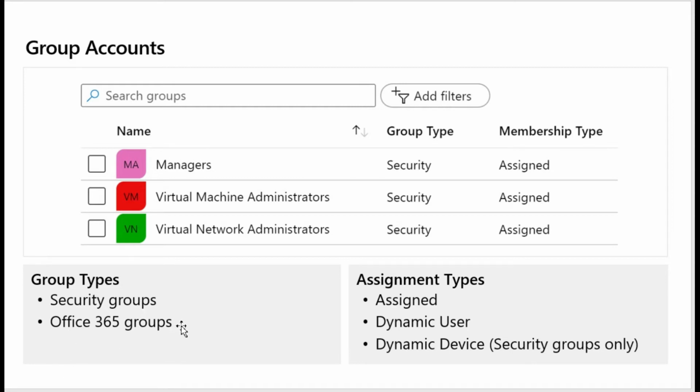But Office 365 groups are mostly related to mail and stuff like that. So these two groups will be automatically there, but you can create more groups. Assignment types: you can assign dynamic users, dynamic device, security groups only. So we can choose other options as well.